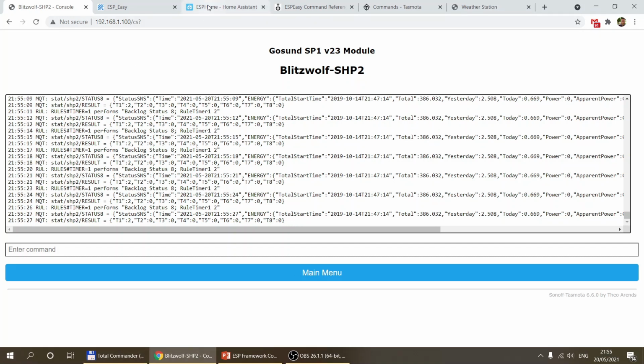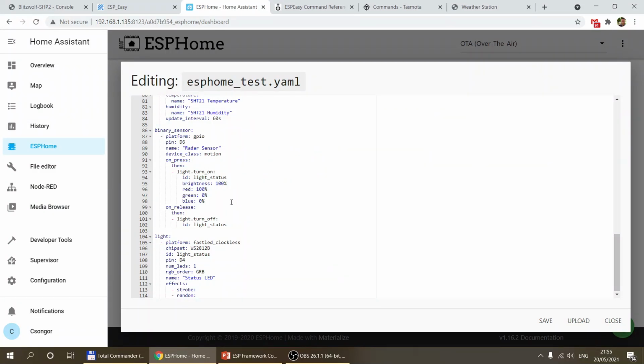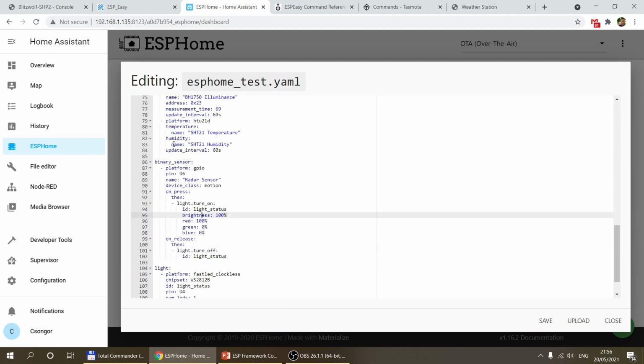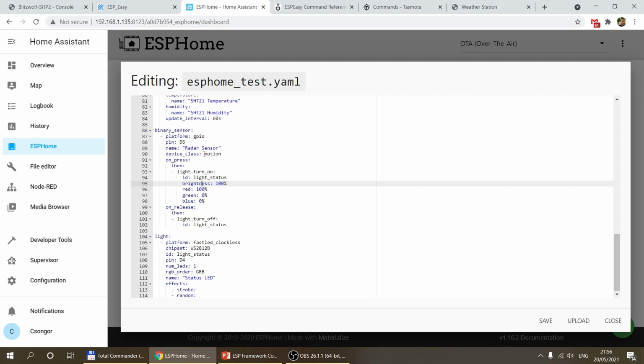And in ESPHome, I would say that you still have rules, but probably a little bit more limiting than the rules that you find in ESP Easy or Tasmota. For example, here I have this test sensor that I made in ESPHome, and it has a motion sensor connected to it, and it also has an LED. And as you can see, I could program a simple local logic which says that if the... no, that's the binary sensor, this is the radar sensor.